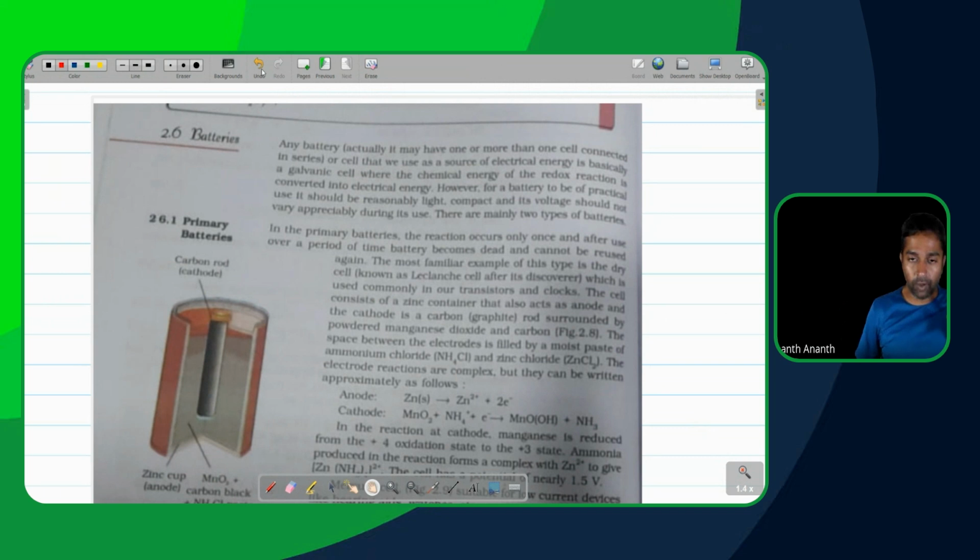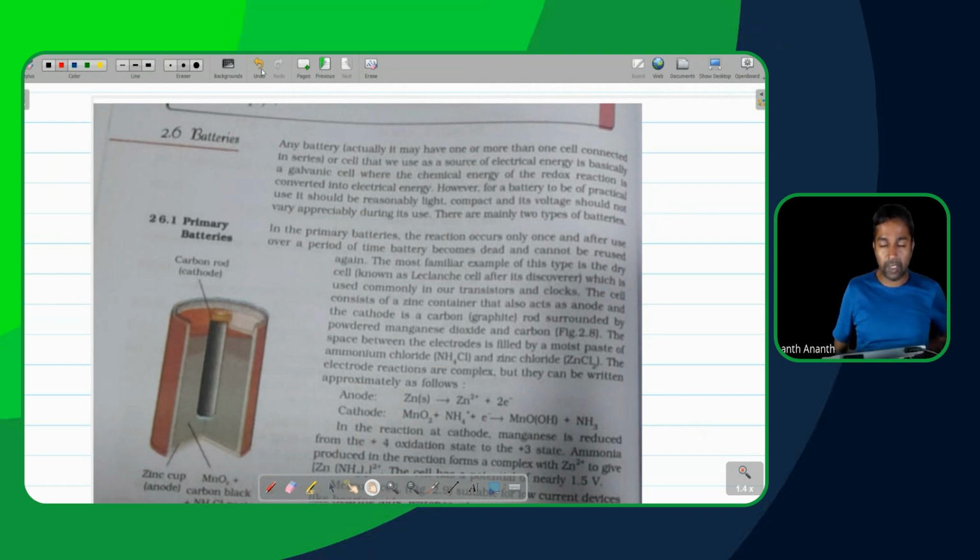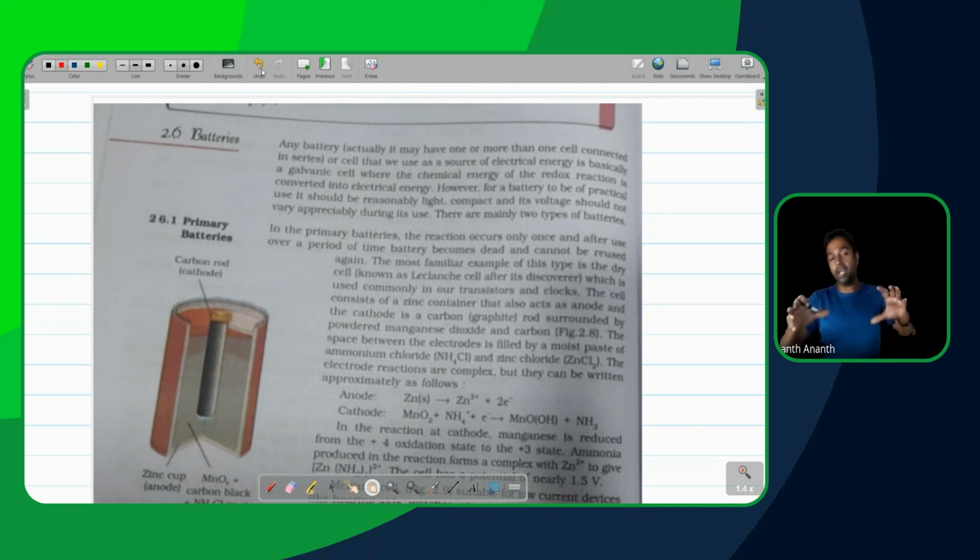Remember, what is the purpose of all of these cells? The purpose of these cells is to control a reaction at the end of the day, right? In any cell, whether it's electrochemical or electrolytic, we are controlling the reaction. In an electrolytic cell, we are making the reaction happen. In the electrochemical cell, that reaction is doing something for us. Instead of giving something to the reaction, we are taking something from the reaction. So in the electrochemical cell, we take something from the chemical reaction, whereas in the electrolytic cell, we give something to the chemical reaction. In net essence, that's basically what happens.